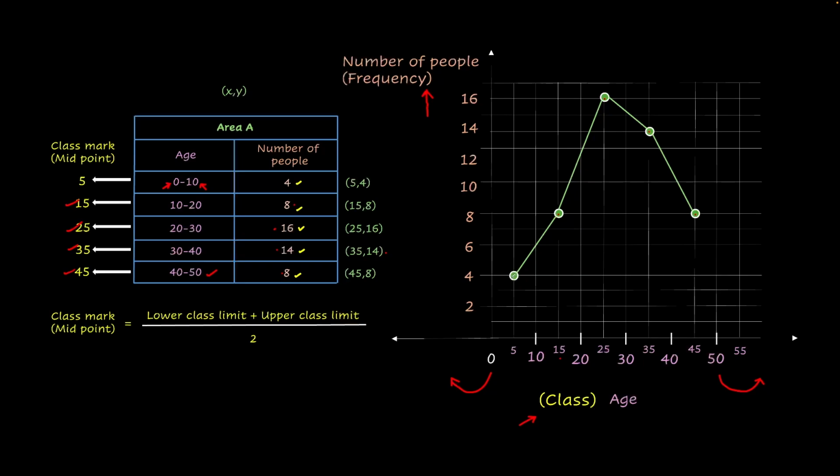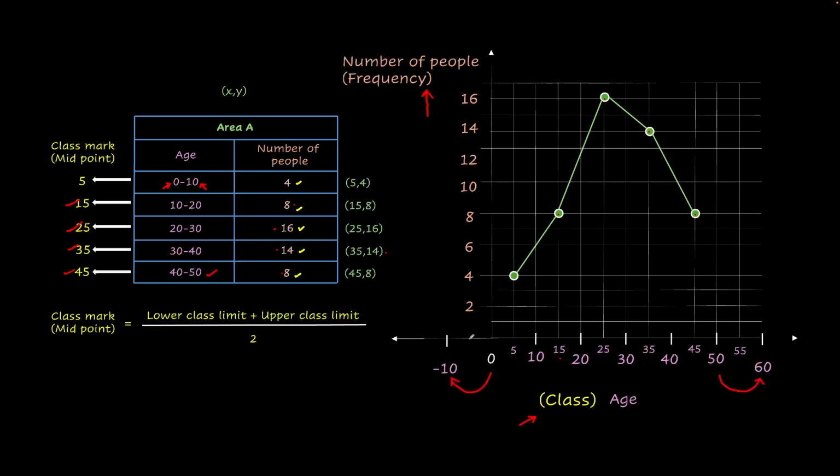Because we want to join it to the x-axis, we need some class which can help us join our point to the x-axis. All of our intervals are in sections of 10, so all these are in differences of 10, right? 0 plus 10 is 10, 10 plus 10 is 20, 20 plus 10 is 30. What number when added with 10 gives you 0? It's minus 10, correct? And the last one is going to be 60.